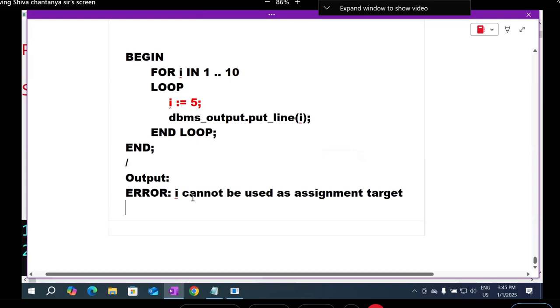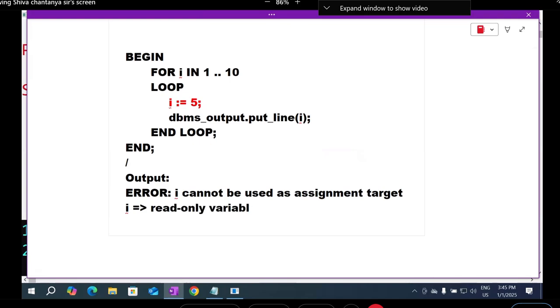Like this, it gives an error. Oracle gives this error. The meaning of this is I is a read-only variable. Assigning means writing. You cannot write like this. So that's why we are getting an error.